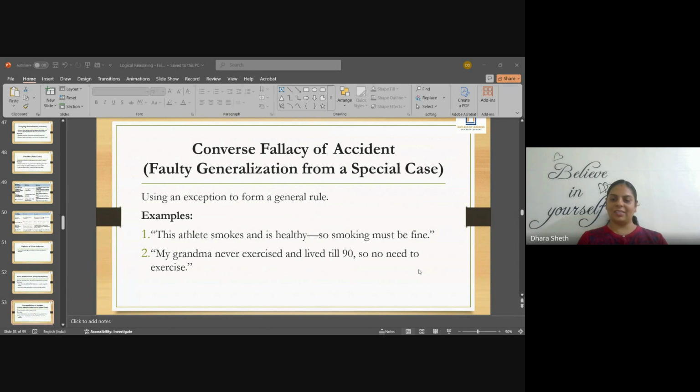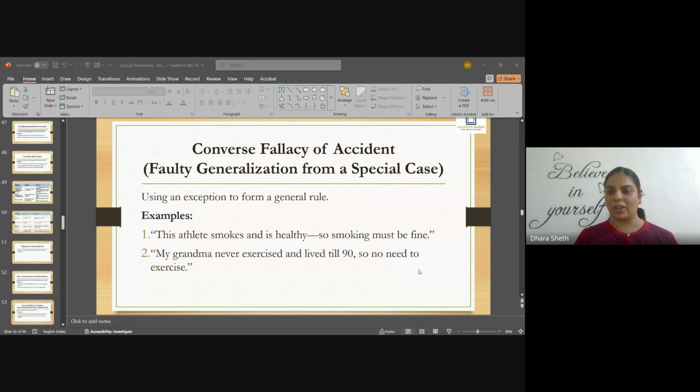Don't we say that, especially for the smokers or the drinkers, that it is said that drinking will lead to liver issues? You say, no, my dad used to drink till the age of 17, nothing happened to him. So nothing will happen to me also. It could probably be an exception.